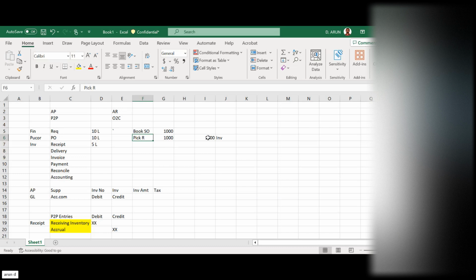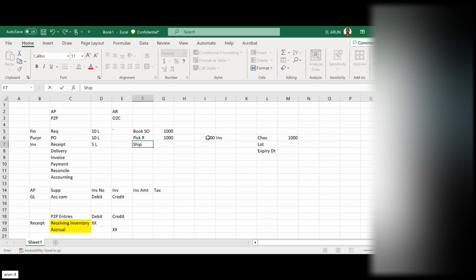Okay. So I'm doing pick slip generation. The pick slip is nothing but it details out the quantities that we are shipping. So let's say in this case, chocolate in 1,000 quantities. This will also have the lot number, the expiry date, and other information also. Okay, so this is what we'll have inside this pick slip. Pick release is the process wherein we are moving this particular item for the shipment. Okay, so now the pick release process is completed.